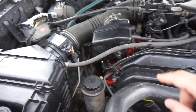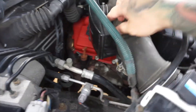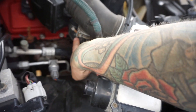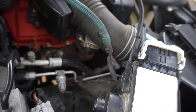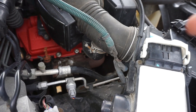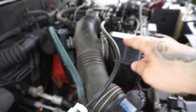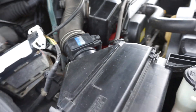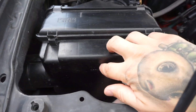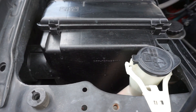The ISR delete is to get rid of these big plastic boxes right here — there's one back here, and there's a little snorkel stubby tube thing down there, kind of hard to see. What these are are Helmholtz resonators. As the air goes in, they use those chambers to kind of bounce sound around and make the intake sound a little bit quieter. This is generally done in conjunction with the deck plate mod, which is to put a removable door in the front of the air box to get more air flow.